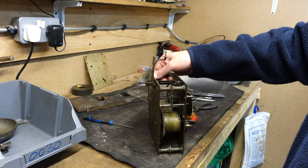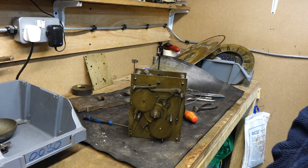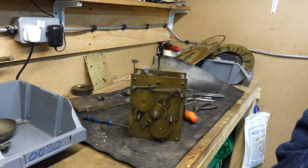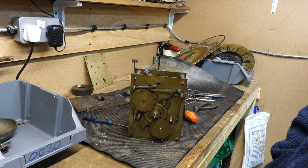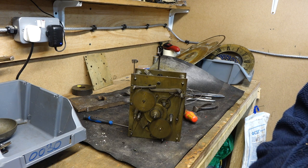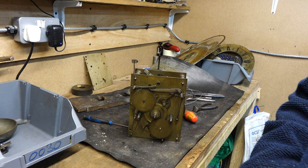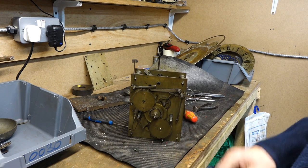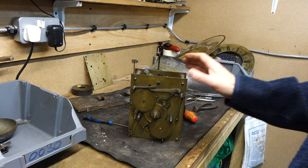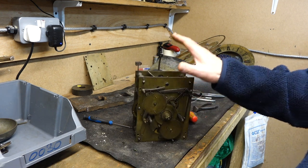I'll make another video at some point, to do with me actually stripping the movement down. As I say, I need to get set up. I'm starting to get pushed for time now. It's getting on for 10:15, so any minute now there'll be customers coming through our door. So that's pretty much it on that particular movement. Just thought I'd show this.